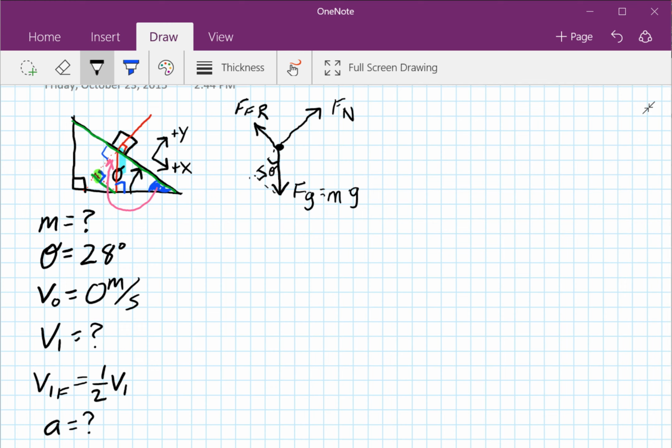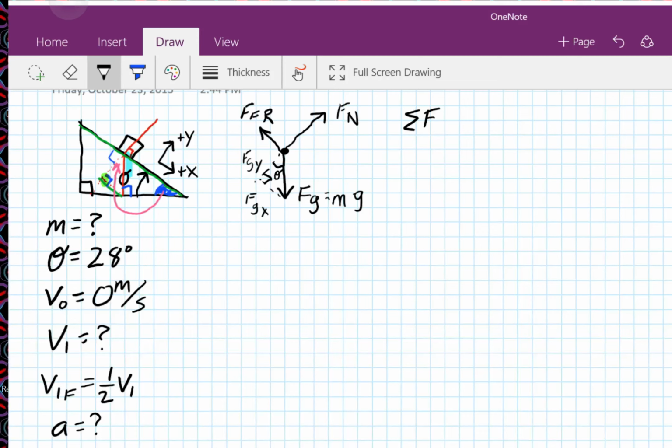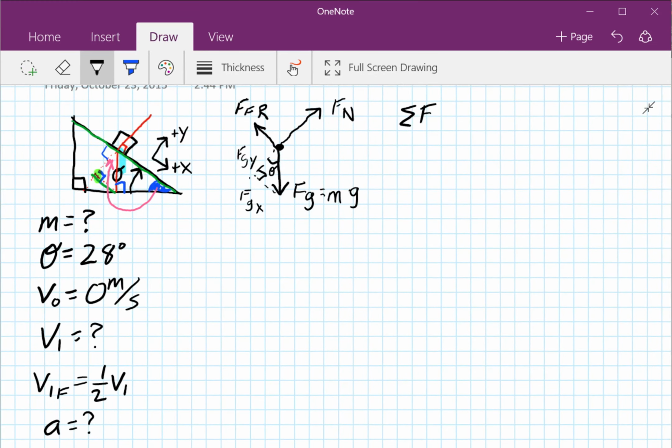So basically we have the force of gravity in the x direction here, and the force of gravity in the y direction there. We can even rewrite that in an equation. The sum of the forces, actually, it would be okay to say sum of the forces, because if we're talking about frictionless, then the sum of the forces in the x direction would equal Fg sine of theta if we're saying without friction.